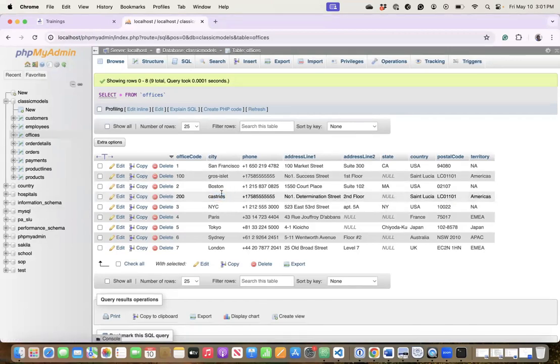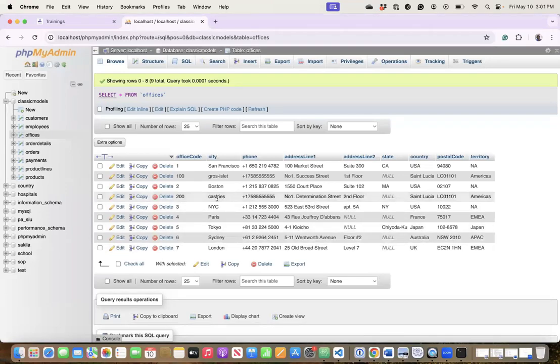When you want to update, you need to look for a unique column for that table. All tables will have an index or a primary key column that is always unique by default. In this case, it's the office code that is unique. You can't insert two office codes that are the same in this record. Even if you have 1 million records, the office codes must be unique. And so when you want to update, you need to tell MySQL what row it is updating, what uniquely identifies that row that it wants to update. And that is why you will now use that column as the condition for update.